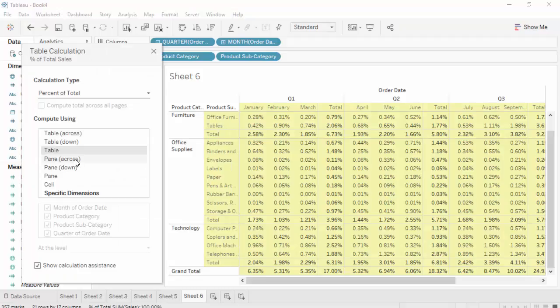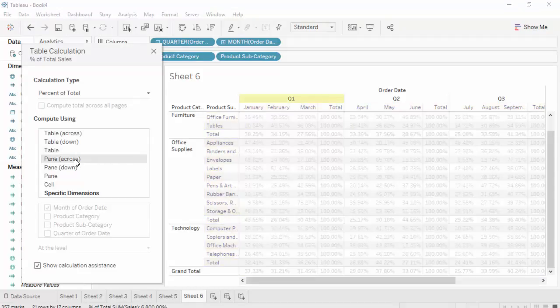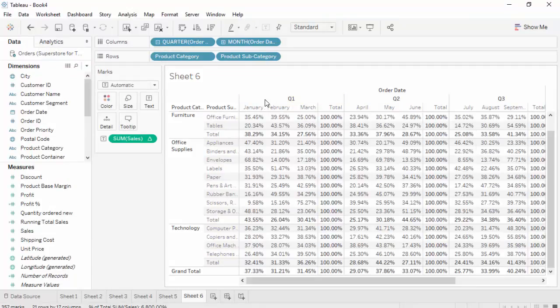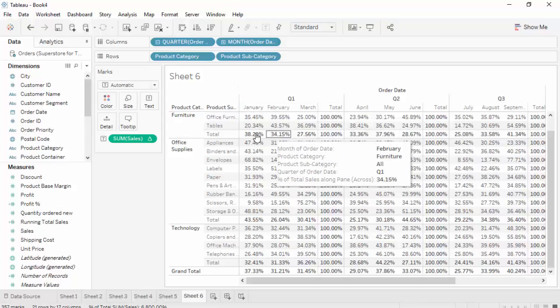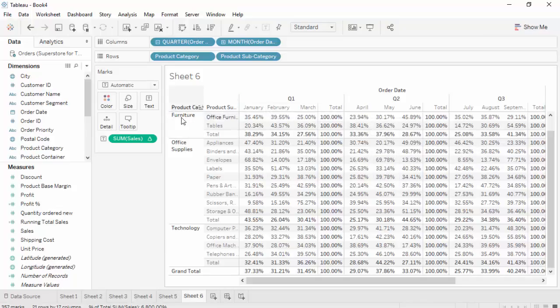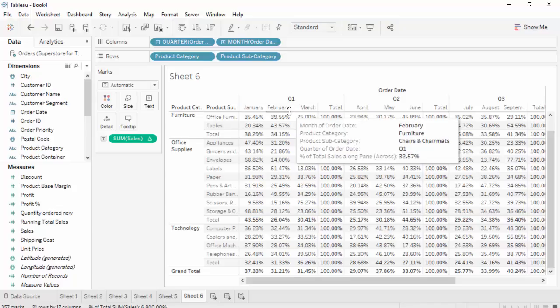Now, pane. Okay, so here is where you're talking about pane. So now, pane is, okay, this is one pane. So that is, you have two levels, right? Product category and product subcategory, and then you have order date as quarters and months.